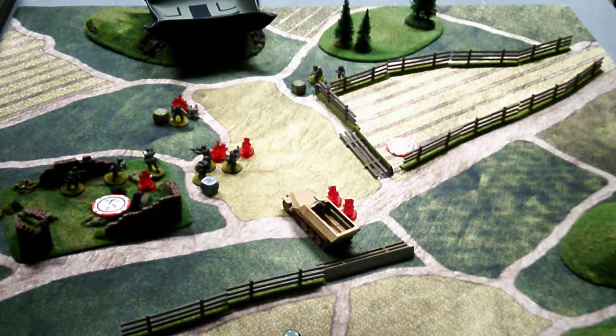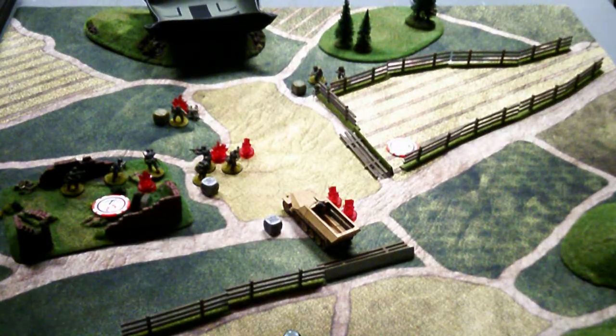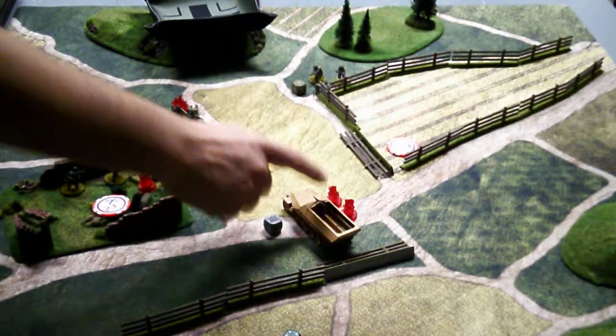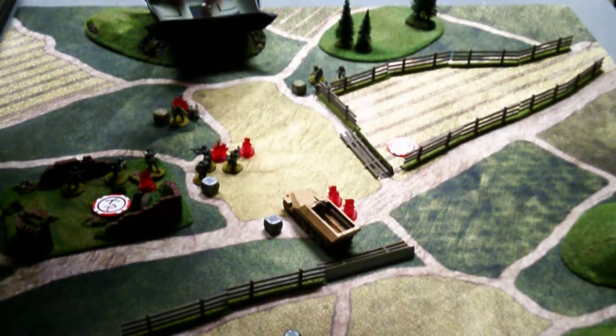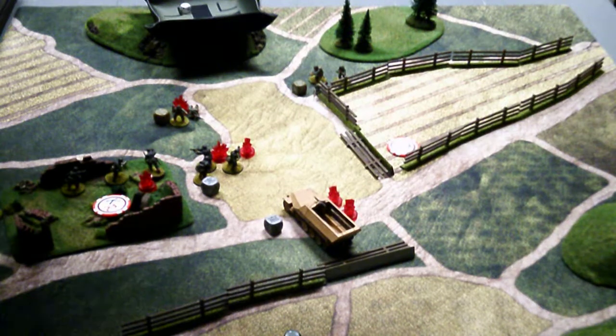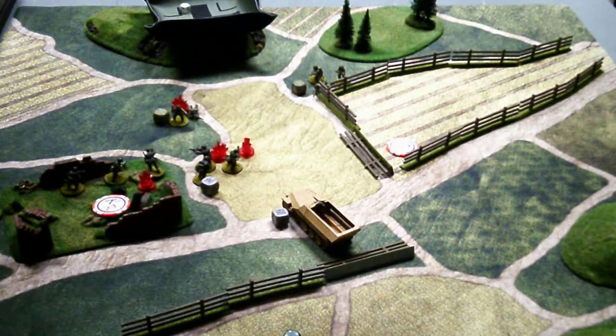So next one out is my half track. We're just going to try to rally. 2 dice. Pins don't matter, it's a veteran, so I need 10s. I roll an 8. I remove 1d +1 pins. Rally's super good in this game now.